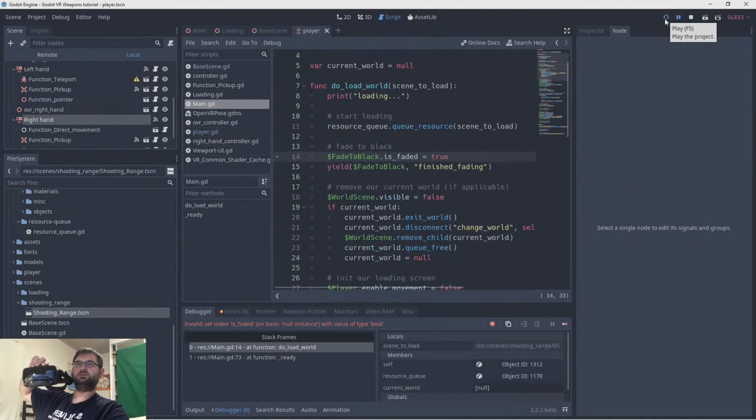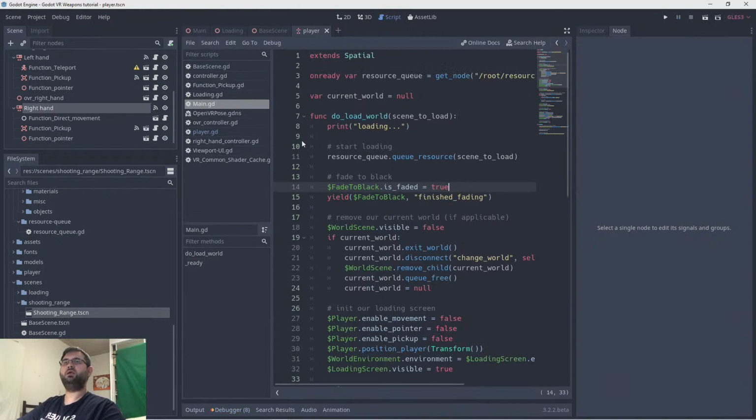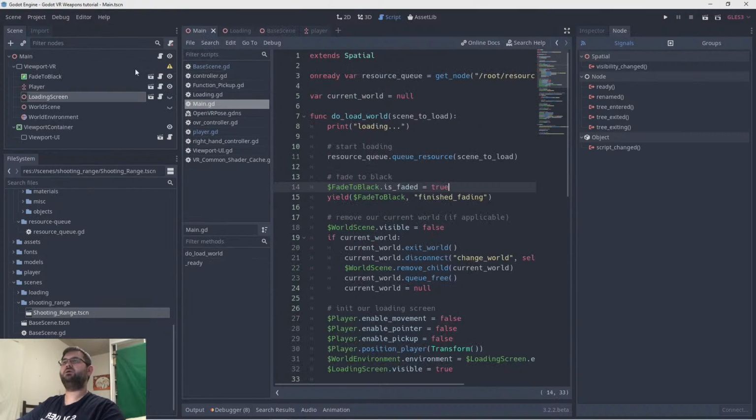Oh, it's loading. Nope, it's not loading. Fade it. The value of type. Oh, so that's again something we've named differently. And I think the reason for that is, ooh, that's very silly of me, because we now have the viewport VR in front of it. We actually do need to rename these guys.